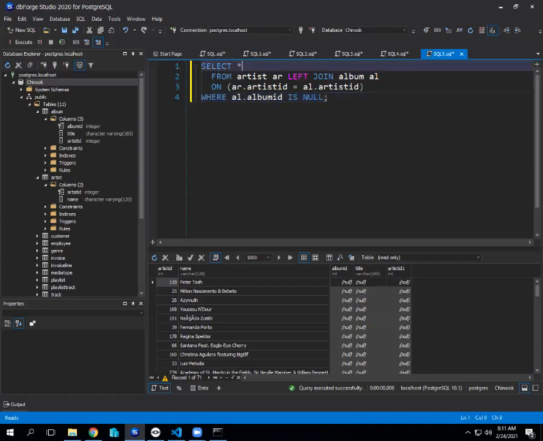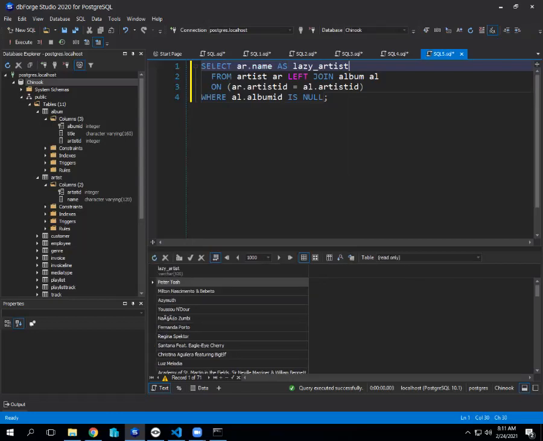But now I'm going to come up here to the select statement, now that I've got my query done correctly, and I'm going to select a single column up here, replacing the asterisk with the ar.name as, and I want it to be listed as lazy artist. So I selected a single column, and then I renamed it using the as keyword.